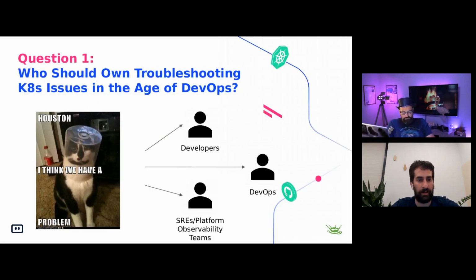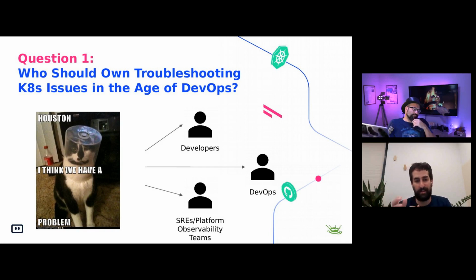Yeah, completely. So I'm going to start the discussion part with the first question out of a couple that we prepared, and feel free to ask questions yourself. Who should own the troubleshooting process in the age of Kubernetes? Let's say we are a cloud native startup or company.